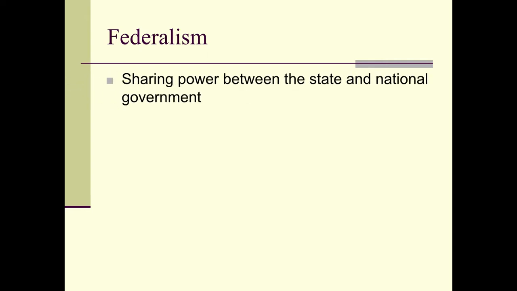And what federalism is, is sharing power between the state governments and the federal government. So each state, you understand, has its own government. And they share power with the federal government. And the federal government is the national government, Washington, D.C. So South Dakota has our own state legislature. We have our own governor, which is an executive. We have our own state Supreme Court and our own court system. And so does the federal government. And every state has their own set of laws, their own government themselves, and they make the rules for their own state.